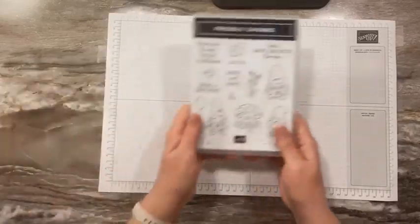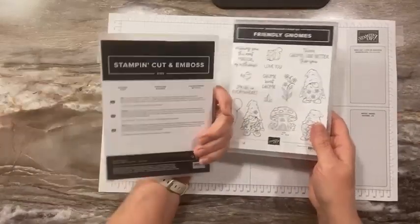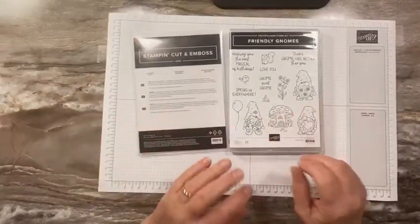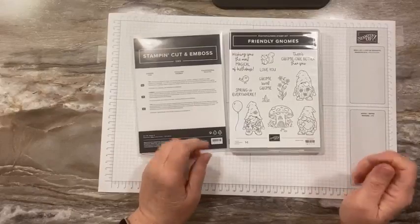Thanks so much for joining me for another video tutorial today. Today I wanted to feature the Friendly Gnomes stamp set and gnome dies. I love this set. It's so cute. A lot of people really love their gnomes or their garden gnomes.